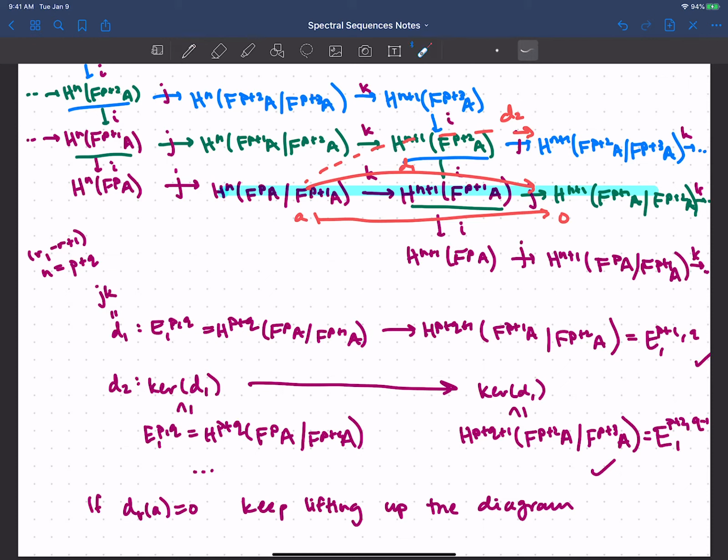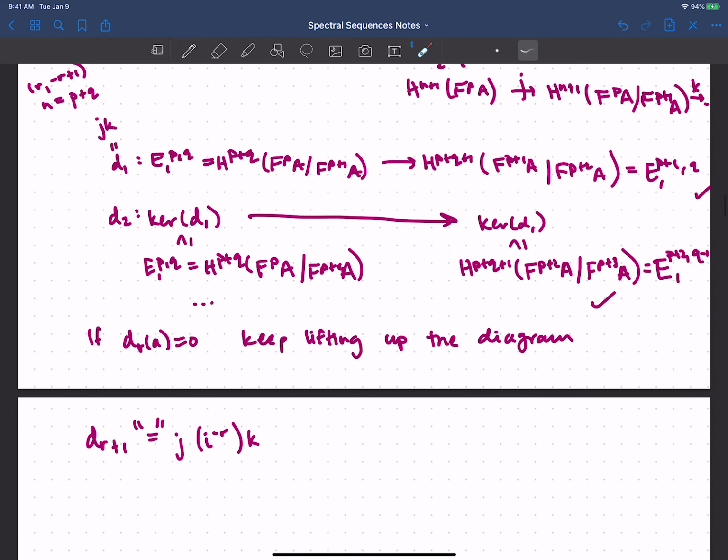Let's see if I can find my pointer. So if a goes to 0, then I can lift it back to something, lift that back and send that over. And if that goes to 0, well, then I could lift that thing back and send it over and across and play this game. And so really what I end up doing is taking a over, lifting it up the diagram r times and mapping it over. And now as soon as that differential is not 0, then this element will essentially die in our spectral sequence, right? It'll become a boundary and we'll be done. So again, this is kind of a lie, but this is roughly the idea, is that we should do k, we should lift up the diagram along I r times, and then do j.